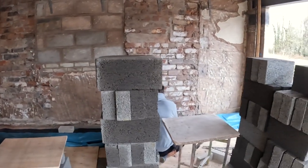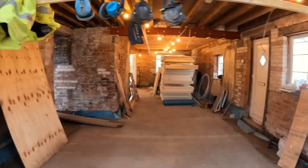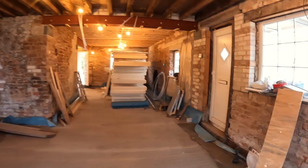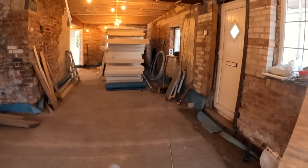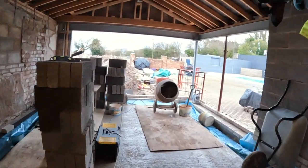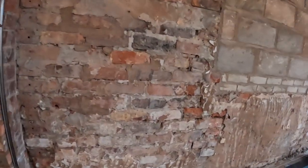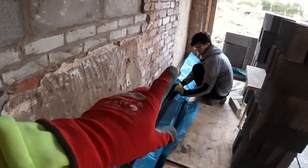Right, this is a quick intro, not outro. We're currently on Jason's job. This is a big renovation job, with new floors and all the plastic getting redone. But this is our part here. This is the extension, which is going to be mainly glass, and this tidal wall is getting a skin of block work through it.